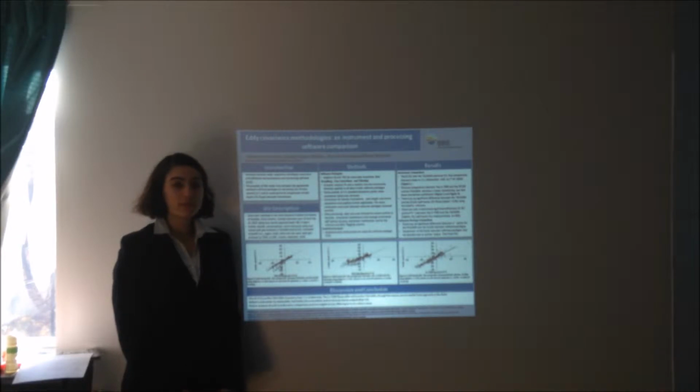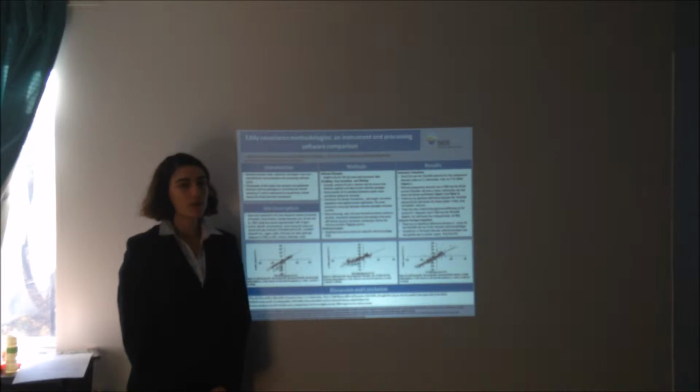The purpose of this study was to compare different instruments that are currently used to measure gas fluxes, specifically carbon dioxide, as well as two different processing packages that are available to process Eddy covariance data. We had three different instruments set up over a cornfield in southern Ontario. The first two were closed path analyzers, an EC155 and a trace gas analyzer 100A, both from Campbell Scientific, and they were mounted on one tower.